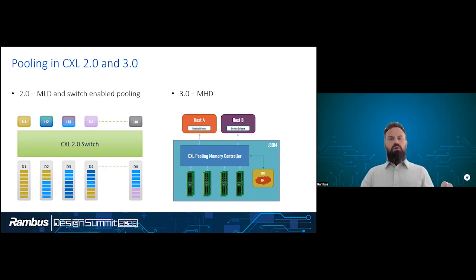Now, in 3.0, we introduced this multi-headed device capability, which really eliminates the need to have a physical switch to implement the pooled memory solutions that we're also interested in. And obviously, we can expect some performance benefits as well, in particular around latency, as the FLITs are no longer needed to traverse a CXL switch. And in combination with some of the capabilities that I discuss later, we get some great improvements on the device composability as well.